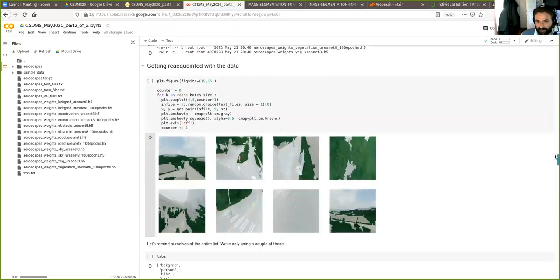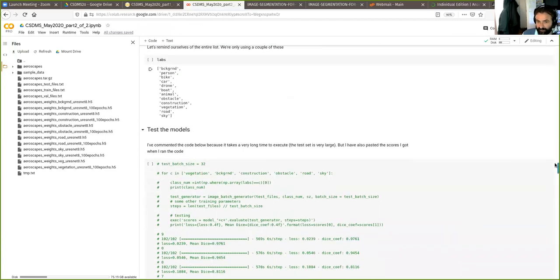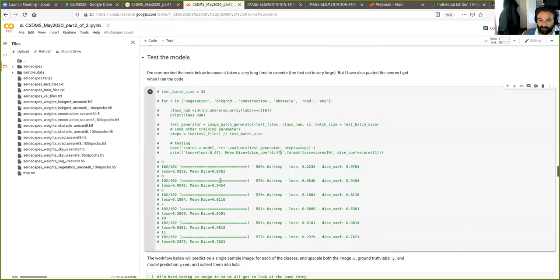Then this is just an exercise of reiterating what we did at the start of yesterday's lesson, just seeing what that looks like, how to plot it, what labels we have. But this part here takes a very long time, which is why I commented it out, because I didn't anticipate having enough time in the class. Turns out I was right. What this does is essentially cycle through each of those models that have had the weights loaded in, so they're now useful for prediction. It's using that same piece of code that we used previously to create a test generator to evaluate the number of steps, and then evaluate the model based on the entire data set.